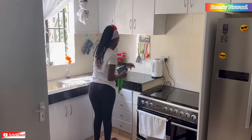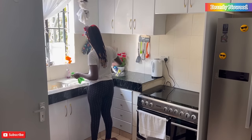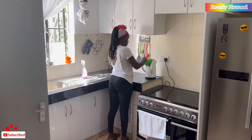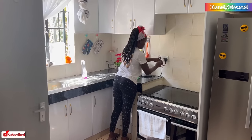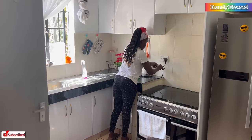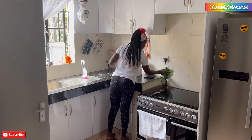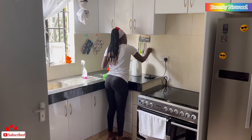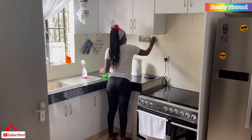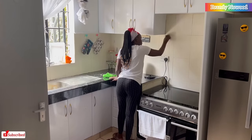I'm done with the sorting and organizing, so I wanted to remain with a clear, clean worktop with fewer things, unlike the other times when I always have everything all over the place. So my main aim for this video was to have an empty, clean worktop. I also organized the pantry, but I couldn't record that because there was no electricity on this day. It came back very, very late after I had finished my cleaning.